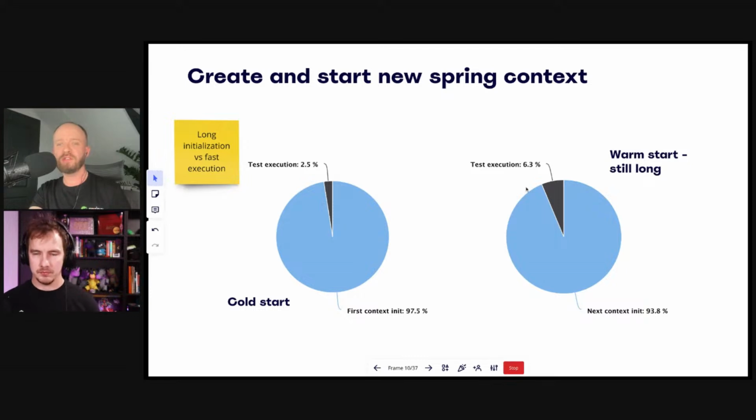Even with a so-called warm start, when all classes are loaded, it can still take a lot of time. For sure, this can vary, but more or less, the difference is huge. So what does it mean? If for some reason we create and start the Spring context, we should try to use it as many times as possible instead of having more independent Spring contexts, if it's possible.